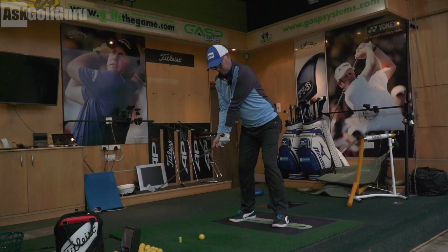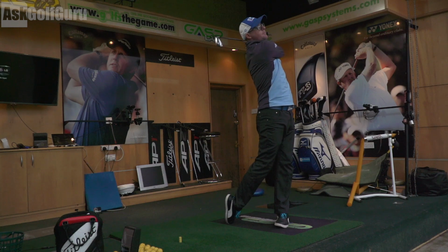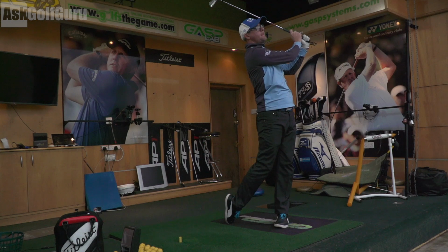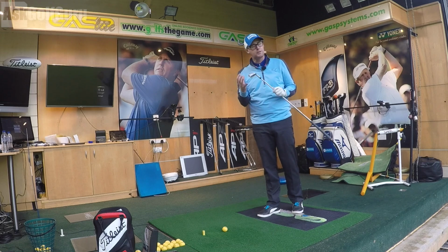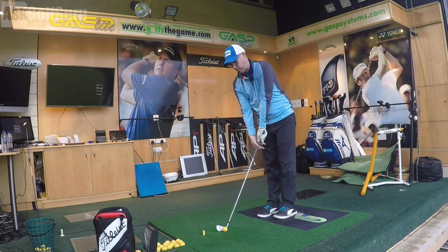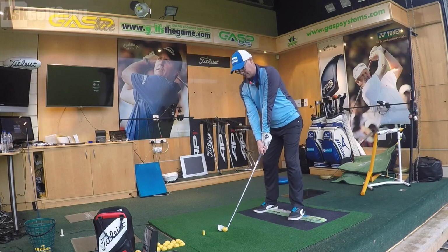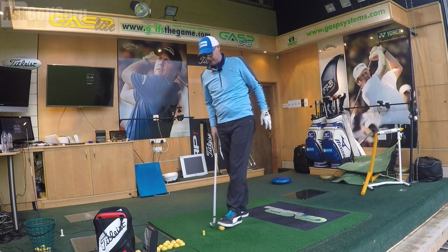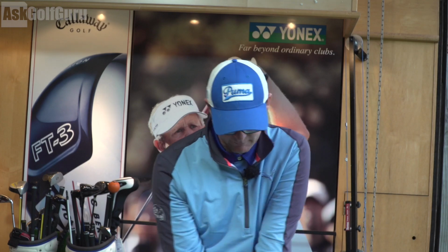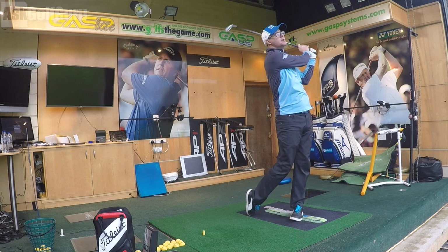Now I've got some real ball data on this one, which we'll show in a second, but that feels as good as anything. What I like about this club, even though it's not the best looking, so if you want classic kind of bladey looks, this isn't going to offer it. It offers some level of appearance. I always like something that's quite different as well. I like the fact that it's a new brand out there really going for it. But that feels as good as anything, absolutely anything I've hit ever. It makes a hell of a lovely sound off the face, really nice. Yeah, quite like that. I'm looking forward to seeing the numbers on this one. Let's give it another hit. That feels good. Feels really good.